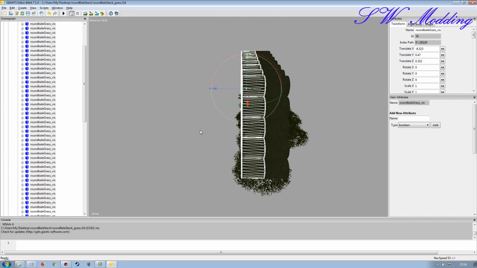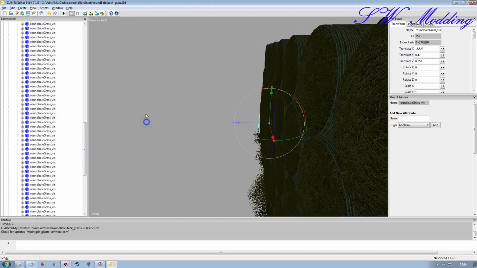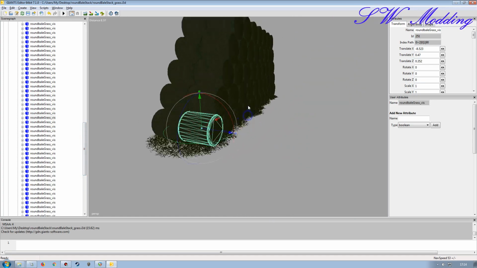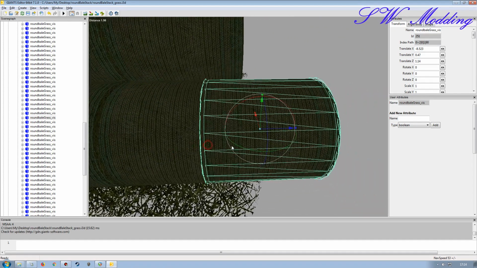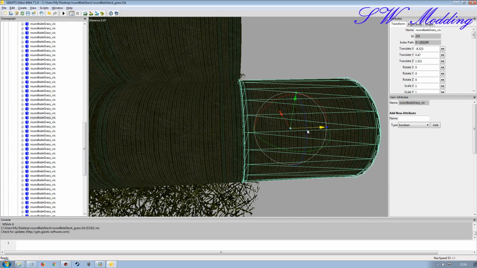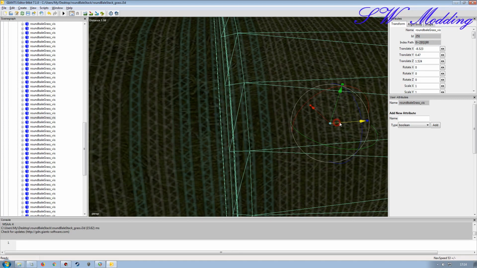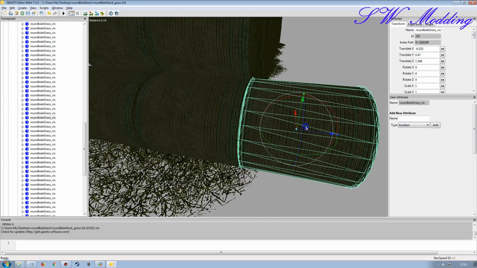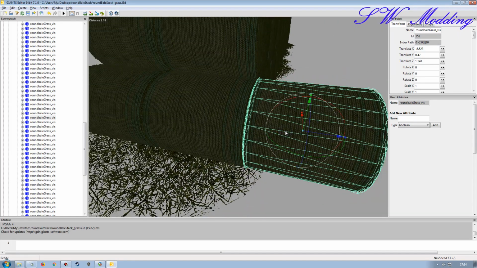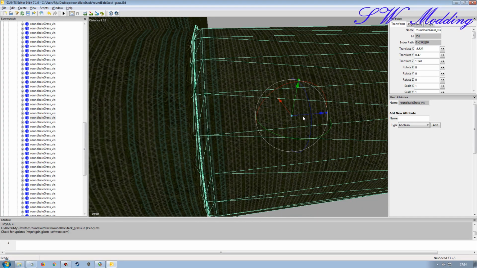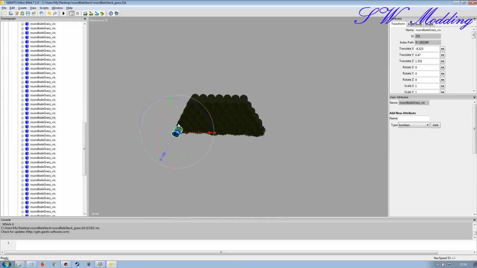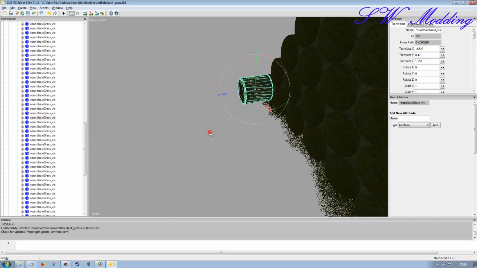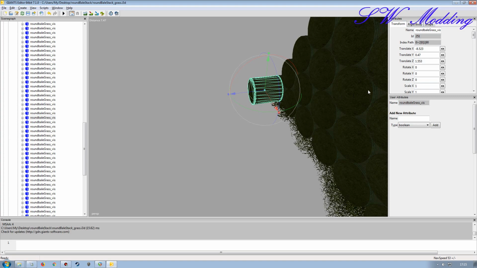So duplicate the entire row with Control D, and then what you'll need to do is find the one that's at the bottom here, and then move that one out to the next part that you want. So you'll need to come across, again, positioning the bales and whatever else is going to be very time consuming. So find your place where you want it to be, something like that, for example. And then what you'll need to do is go down each one of them.